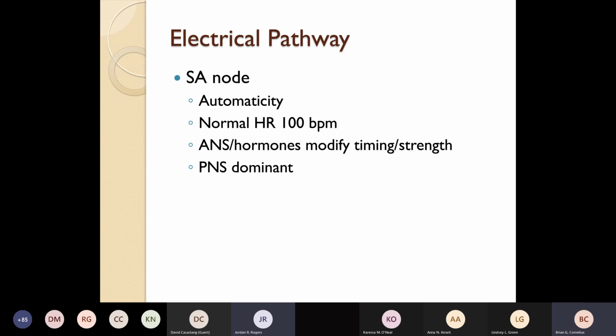Anybody know? Think about what you see as far as your atria on an EKG. The P wave. Your P wave, exactly. So you see your P wave, and that's that electrical impulse traveling down through the SA node. When do you see repolarization from the P wave or from the atria?